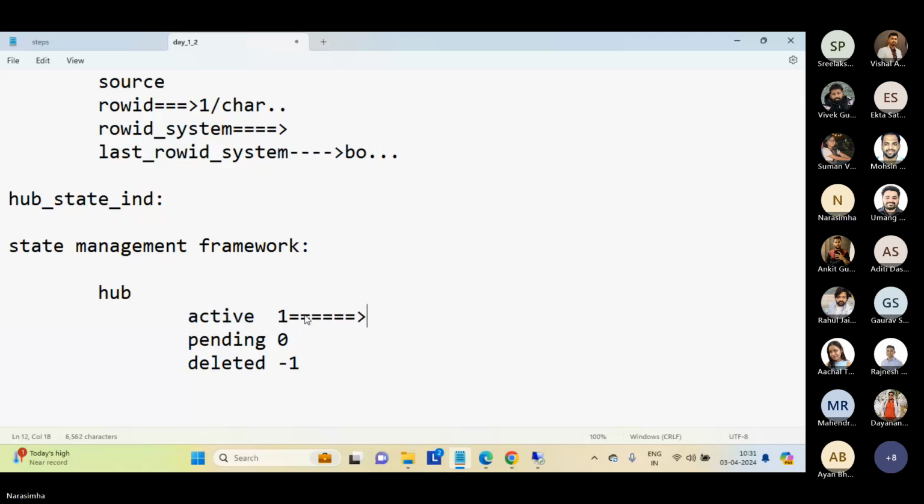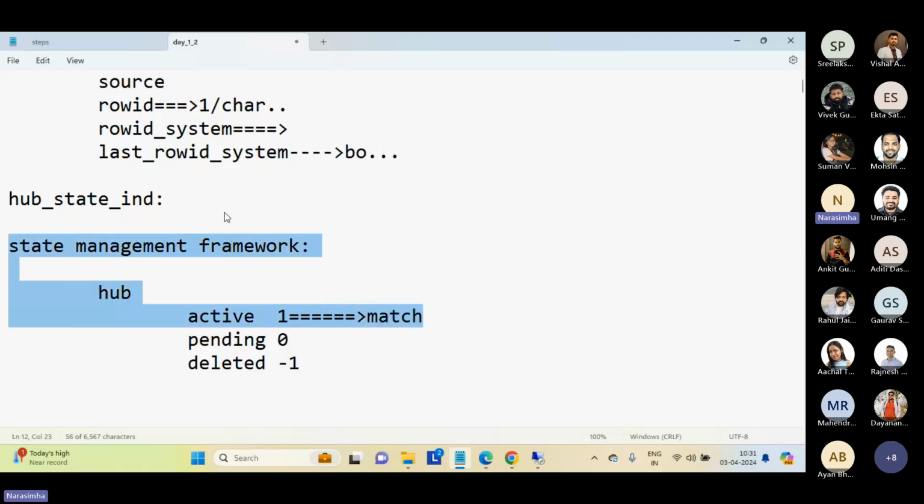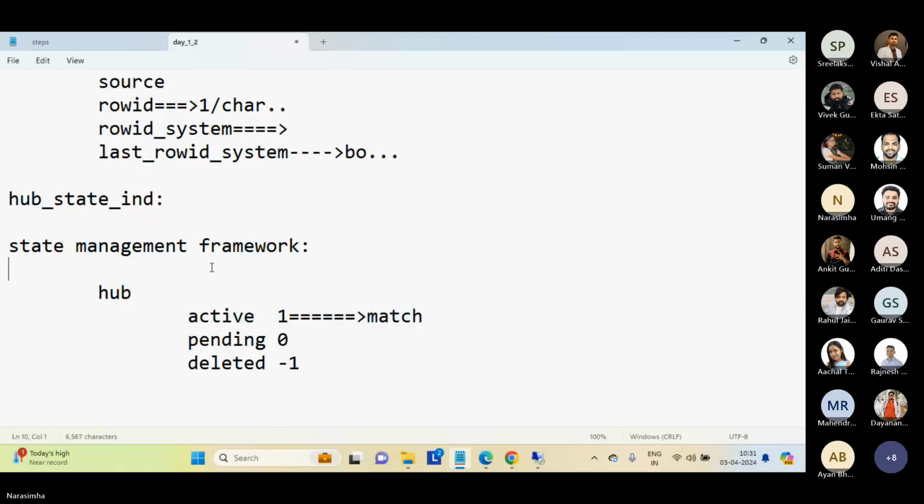Remember this, that's the default behavior of the MDM hub. If you don't enable anything, this is the default behavior. Only active state records would contribute to identifying the matching records.